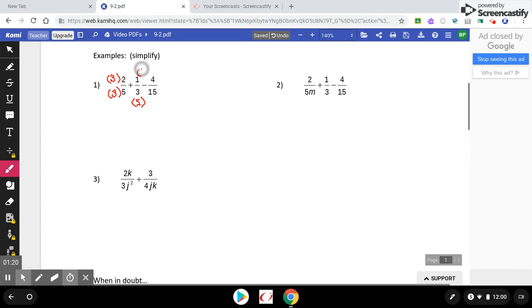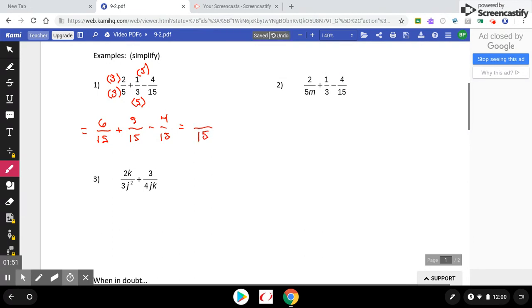If I go times 5 on that middle one, that'll give me a 15, times 5 on the top one. So at no point am I going to mess with that third fraction. He's already over 15. So let's clean it up. First one, I get a 6 on top, now 15 on the bottom. Second one, 1 times 5, I get a 5 on top, 15 on the bottom. Third one, we never messed with. Now, common denominators, when they're common, they're common. That's it. That's all she wrote.